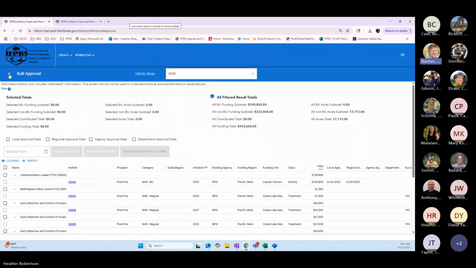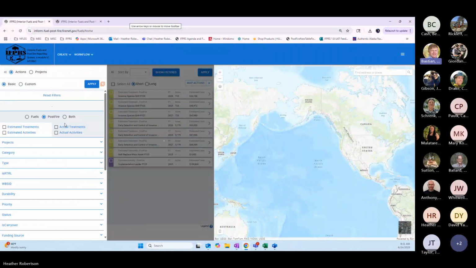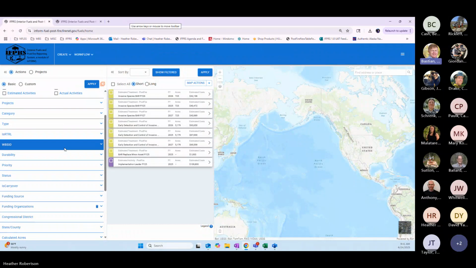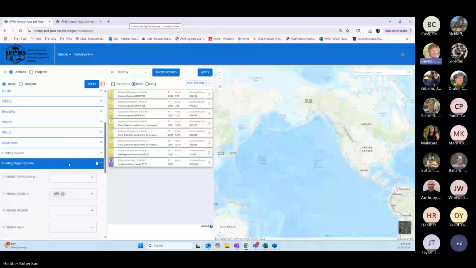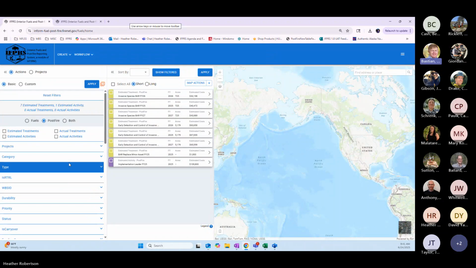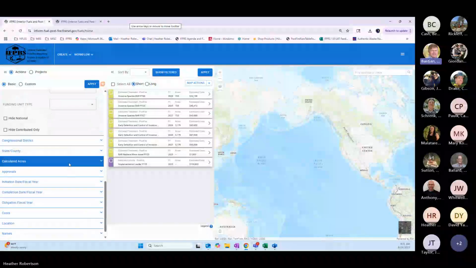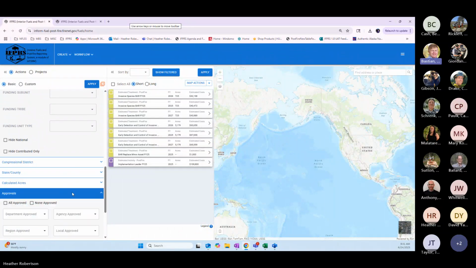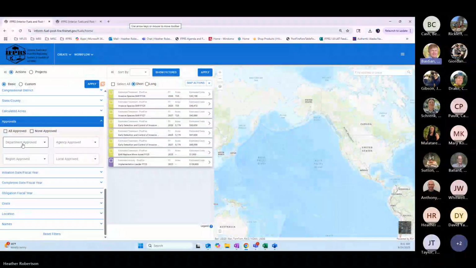And so what I will typically do is zero in on a region. Let's say Wendy said, "Hey, I've got all these things that need approval process." So by going through your basic filters, you can quickly say, well, I want a funding organization with the National Park Service. So that's good. You then can look at the status to see if it's been regionally approved. So click on approvals. That will then, you can say, okay, yep, we've already got things approved up through the agency, but not department approved.